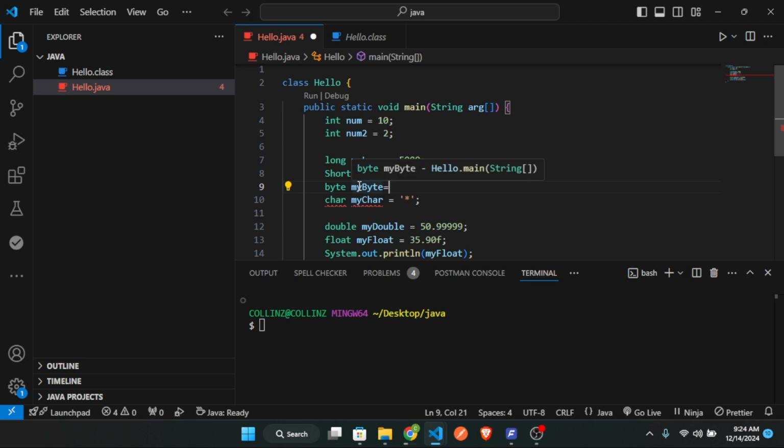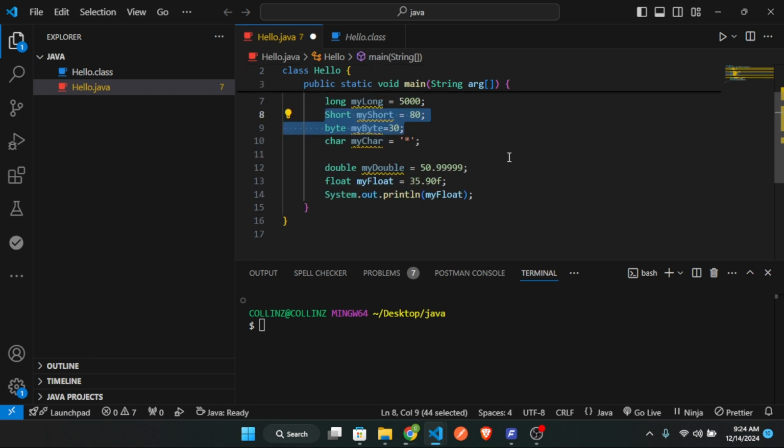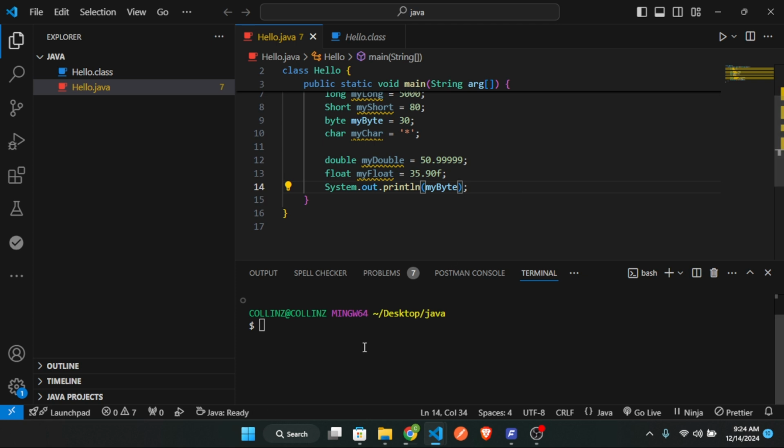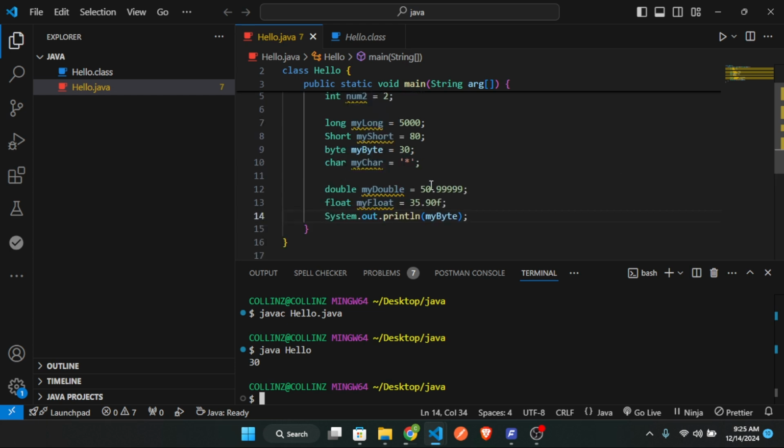These are just variables. You can name this anything that you want. Remember, these are between negative 128 to positive 128, meaning I have to be in the range in between there. By using bytes, you can't use like 300 or 3000. It won't work. You have to be in the range. So with these two, you are simply dealing with small whole numbers. Let me compile this, then run. You can see that I have successfully printed out a byte.